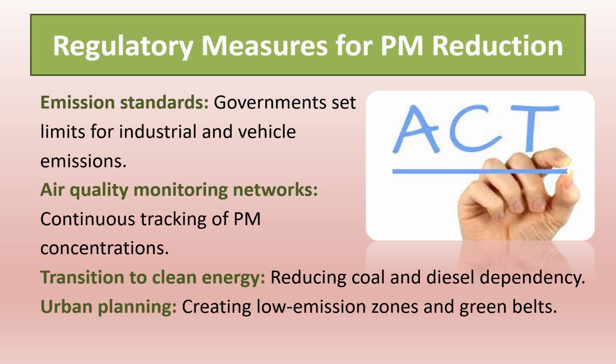Transitioning to clean energy is another essential step. Reducing our reliance on coal and diesel will help decrease PM emissions and lead to cleaner, healthier air. Urban planning also has an important role to play. By creating low-emission zones and green belts, cities can minimize exposure to harmful PM and create healthier environments for residents.